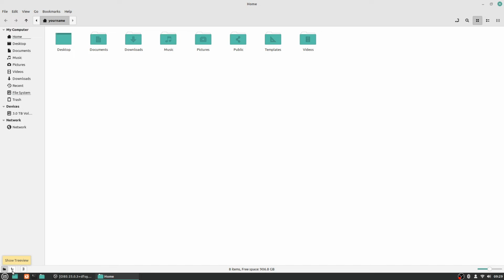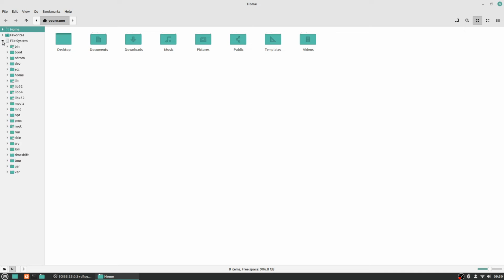So if I go ahead and click down here at the bottom left, it'll say show tree view, and you can click that, and now you see it collapsed everything. But here it gives you more of a directory based look at everything. And then favorites are here, which are empty right now. So the home one is pretty similar to what we already had up there. This is desktop, documents. It's all sort of the same things, but you'll see it doesn't have all the additional stuff at the bottom, like trash and file system and all that stuff. And then favorites, if you had favorites, which I don't have any, they would show up here.